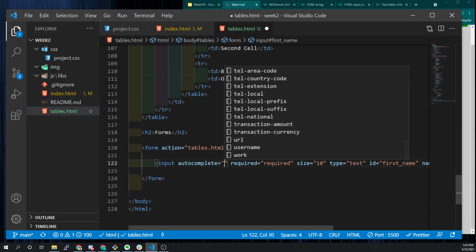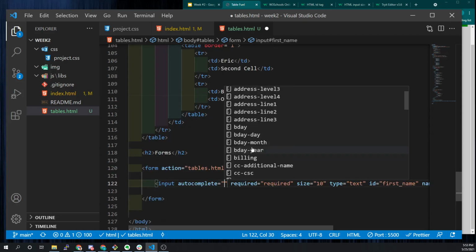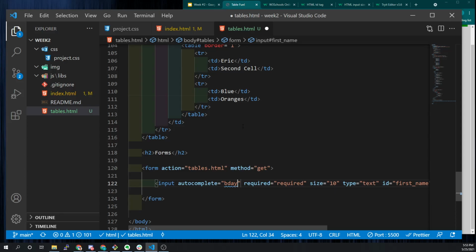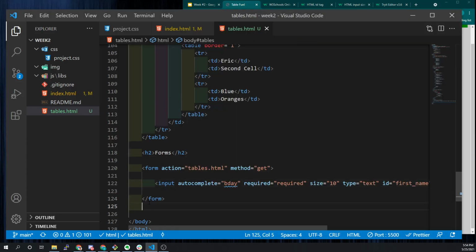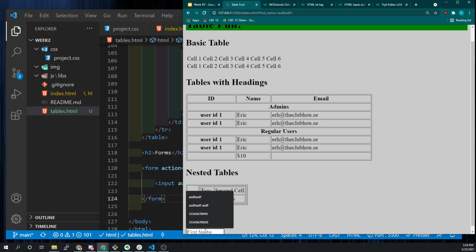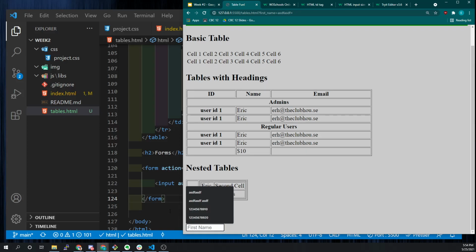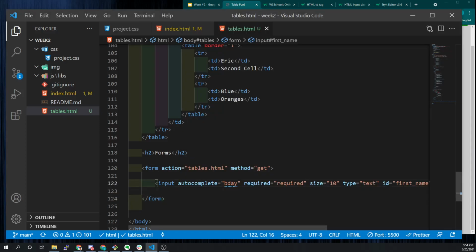So we can tell it what type of autocomplete information we want, and it's going to track that at the phone or at the device level. So I can say autocomplete, birthday, right? And it's going to try, instead of pulling up this list of stuff, okay, save. Gosh, how do you make that box not pop? Oh, suggest.